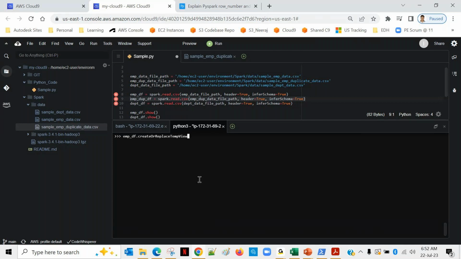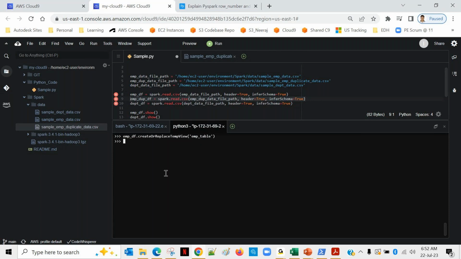Notice one thing, that O of or, R of replace, T of temp, and V of view. These are capital, remaining else is same. Okay. And in the bracket, you provide some name. I would say emp underscore table and enter. Okay. Now your employee data frame is linked with your employee table, and you can play around with this employee table.